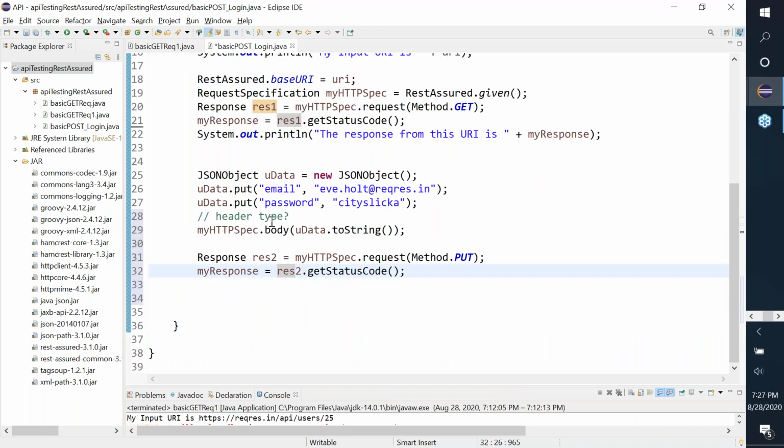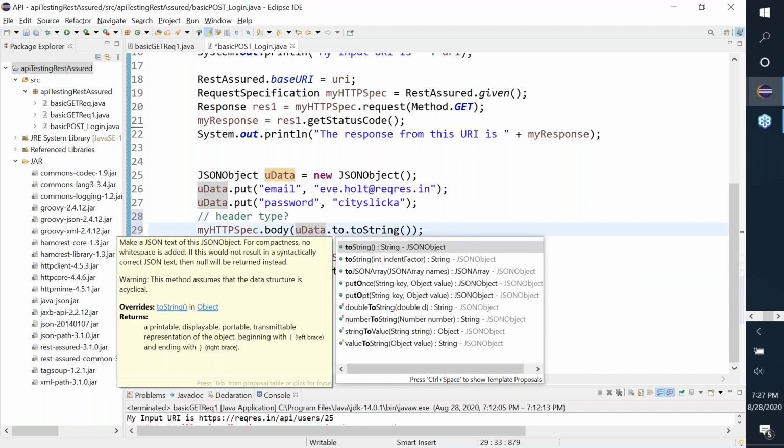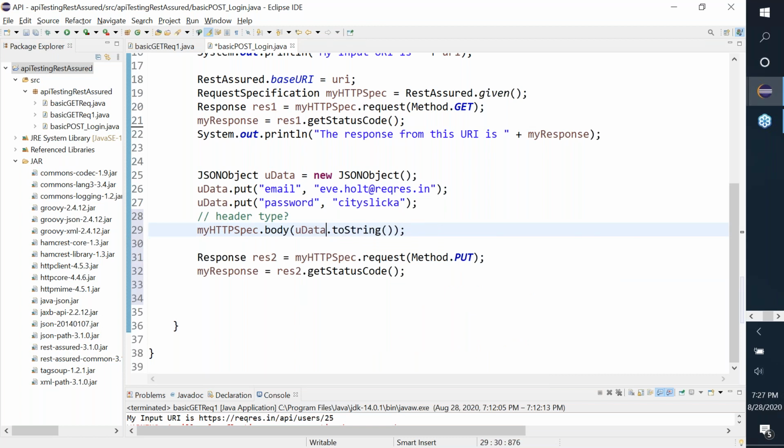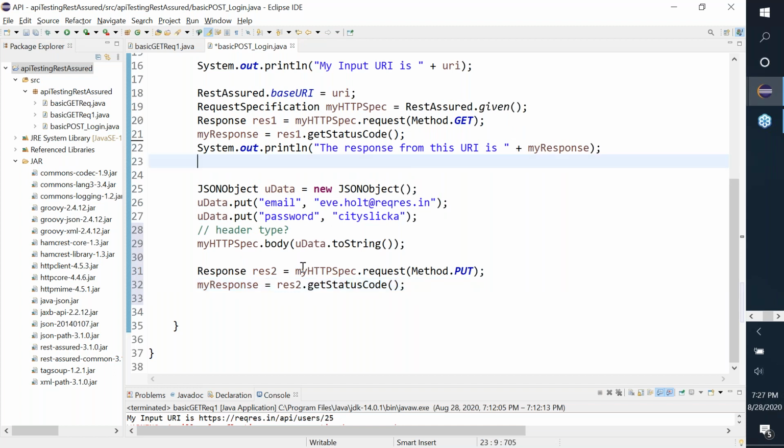So basic one, JSON object created, body added to string. But I needed to write it as JSON string. Why is it taking us to JSON? Okay. It's not showing an error. We come back. Result 2, get status code. And it basically tells me what the output is. So let's quickly try and run this and see.